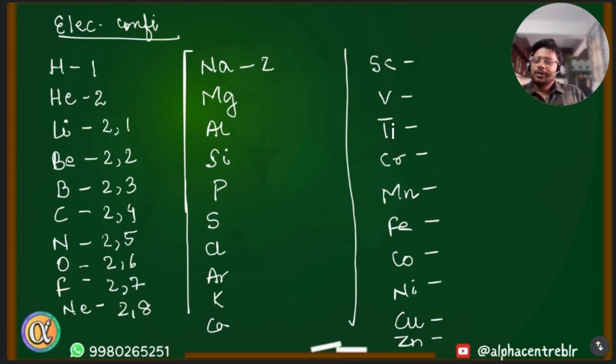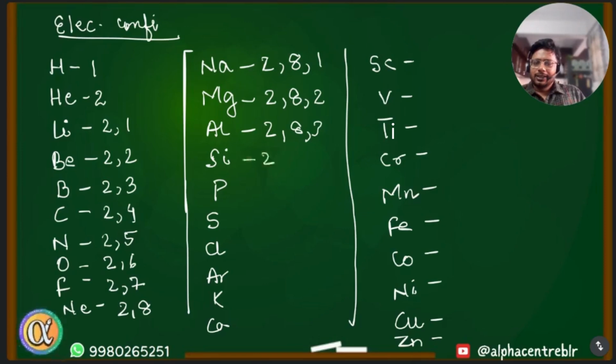Sodium is 2, 9. Let me know if I go wrong somewhere. Yes, sir. 2, 8, 1. Not 2, 9. Why are you doing like that? Because we have already reached the maximum capacity of electrons for the second shell. Okay, I understood. I'll remember that and not repeat it again. Moving further, magnesium is 2, 8, 2, aluminum is 2, 8, 3, silicon is 2, 8, 4, phosphorus is 2, 8, 5.